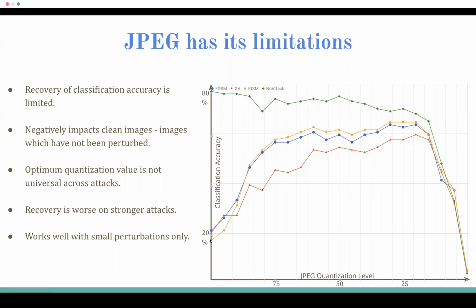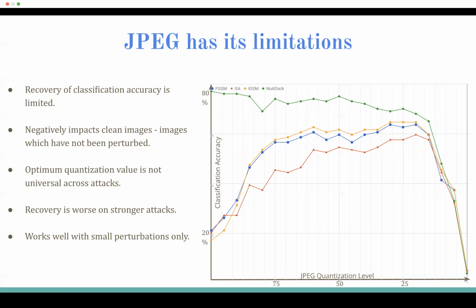The red, blue, and orange are the adversarial images. So some adversary has taken the image, made some changes, so reduced the accuracy. See, even the adversary was not 100% successful. They're only 20% successful. And now in these images, once you start doing JPEG, you recover the accuracy. You never go back to 80% because it's not foolproof. But at least from 20 to what looks like 60, at least 60 or 65 or 70. So as you do more and more quantization, you recover more, but again you fall off the cliff. And this cliff is because JPEG is also designed to really ruin the image. So it kind of works with limitations, but not to a satisfactory level.